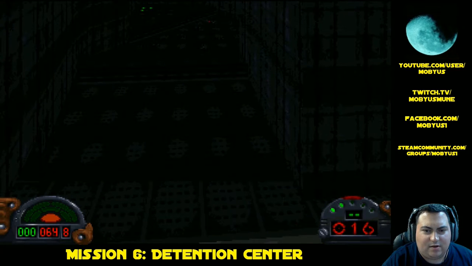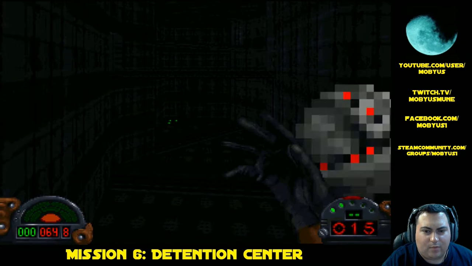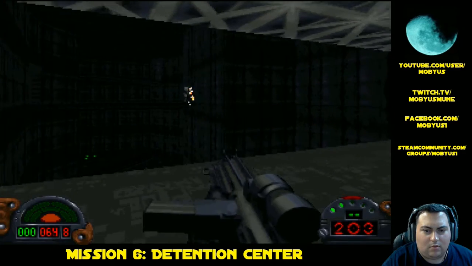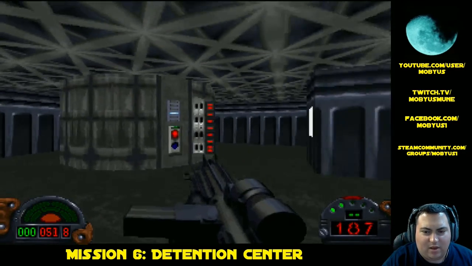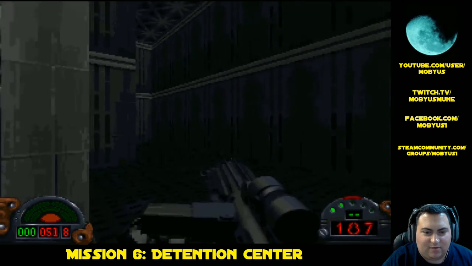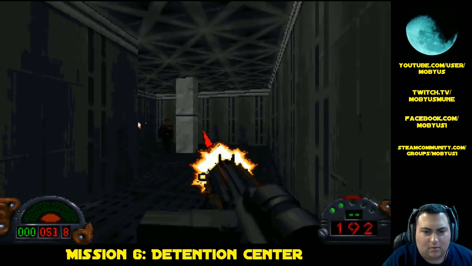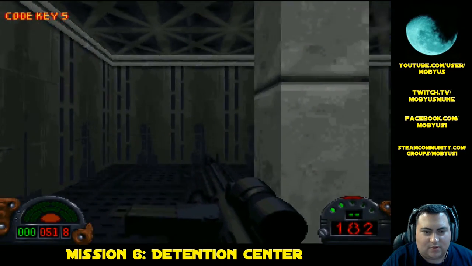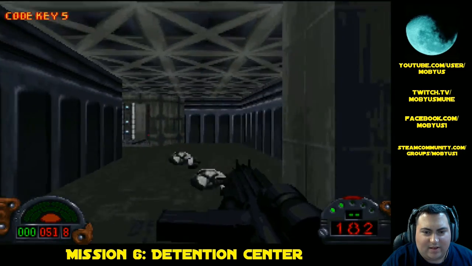Think those are mines out there? Yeah. Oh, hello. Oh crap! What's shooting me from behind? Oh, the walls! All their shots that miss just reflect back. Stop where you are. Oh, here's two key codes. Okay. We're making some progress.